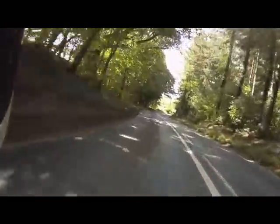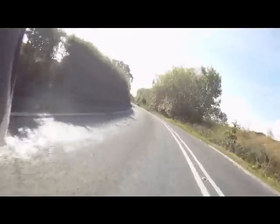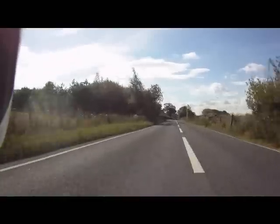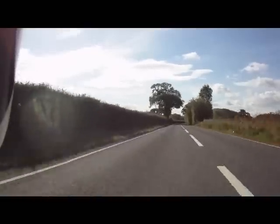When we're coming up to road junctions, the idea is to actually slow down nice and early, so it gives us time to assess and get as much information. And if we can just flow off that junction without having to stop, it just makes everything nice and smooth. But also by approaching slowly, just on the back brake, if you have to stop, you just pull the clutch in and apply a little bit more pressure to the back, and the bike stops easily and under balance.